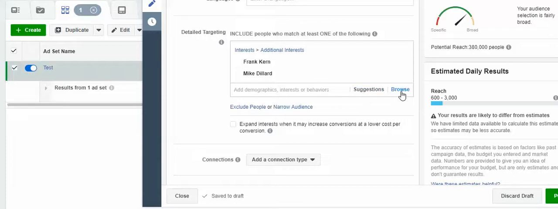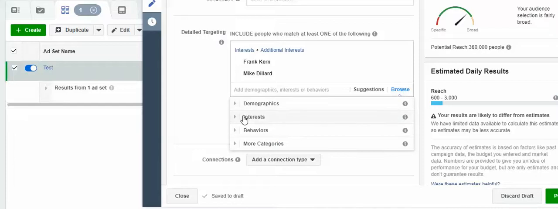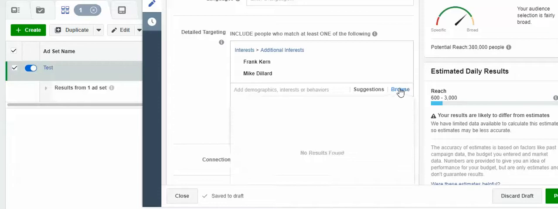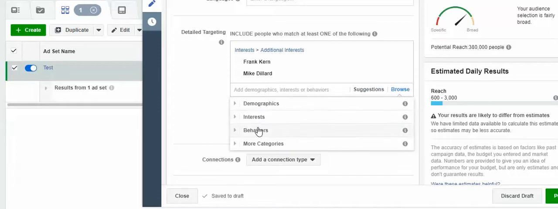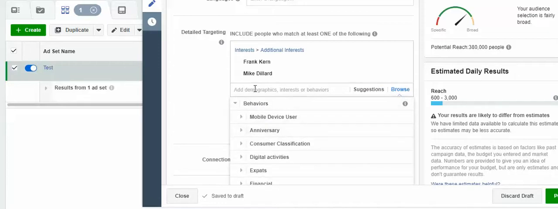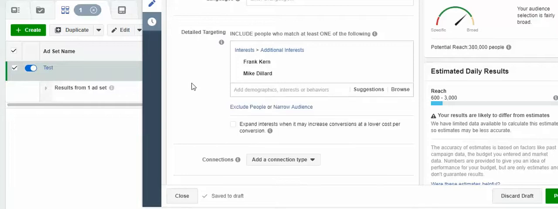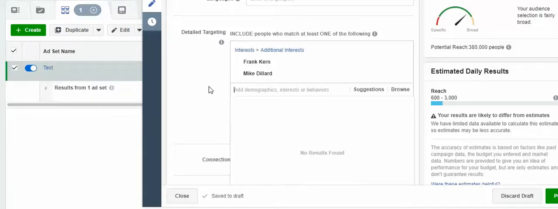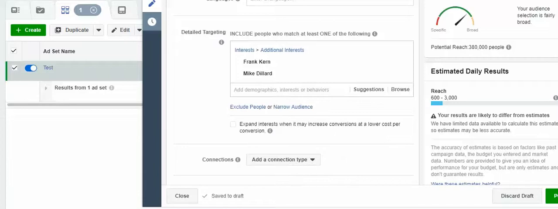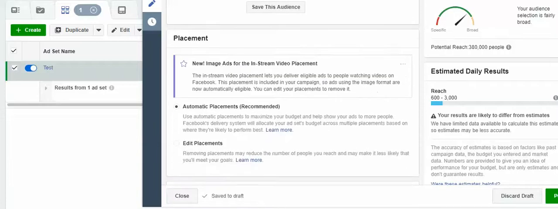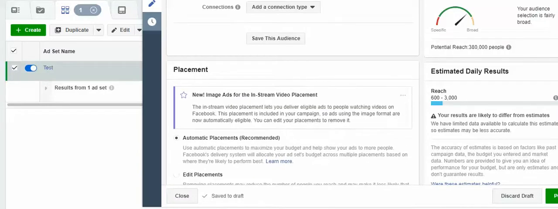And also if you want to target interests, there's all sorts of different interests you can use. These are all the generic interests. You've got behaviors as well, so you can put different behaviors in. So by this stage you should know exactly what pages, interests and behaviors you want to input. So just input all of them in here. So that is basically that. So once you've figured out and inputted all of your interests that you want to target for this particular ad set, now we want to sort out your placements.